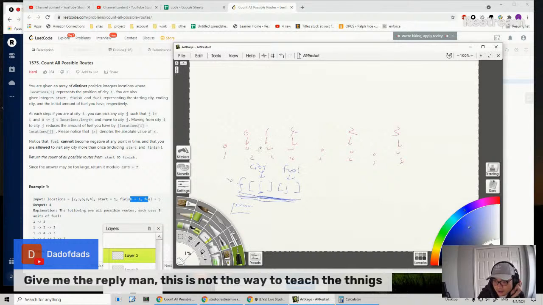So we iterate each of the cities, calculate the cost to move to the next city, and the next city with the fuel will be updated by the current state, right? Okay, so that's that.